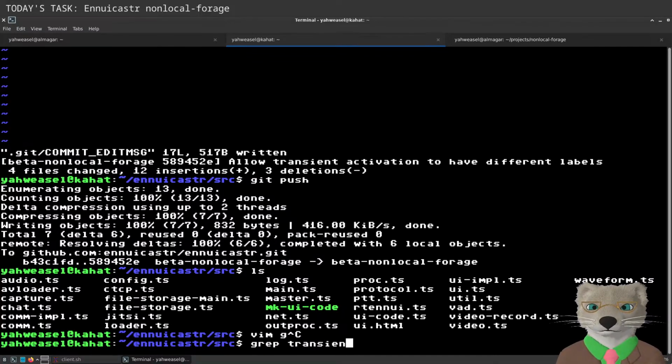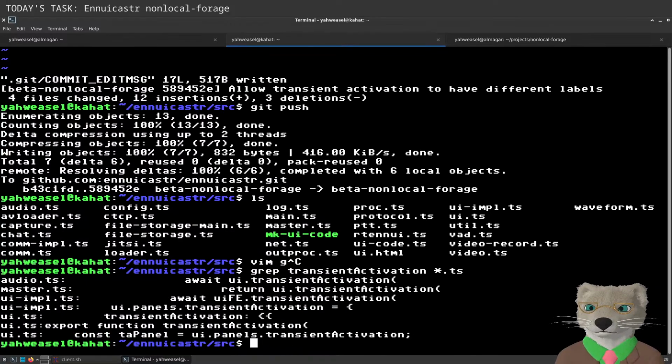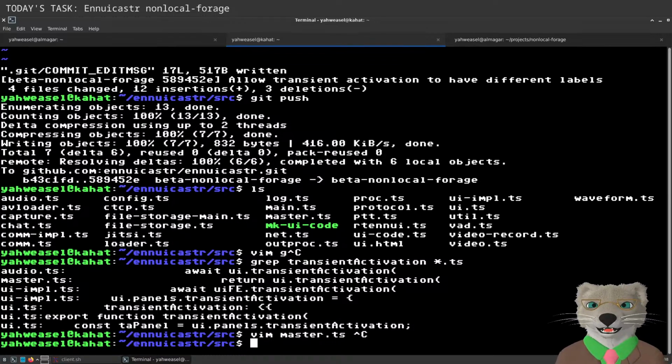Okay. So there's one in audio. There's one in master. Oh, that's the cloud one. That's nothing. There's one in audio.